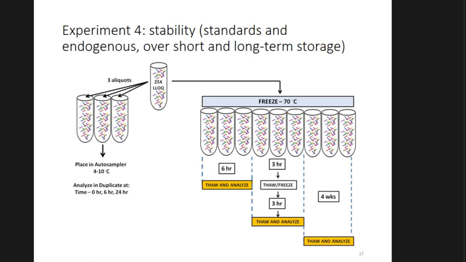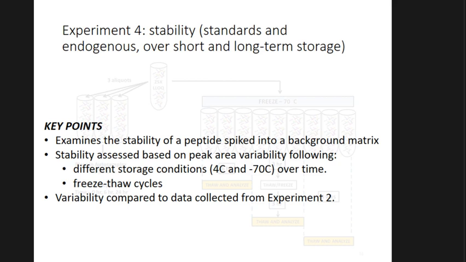The other set of replicates are placed in the freezer to test freezer stability. 1 is frozen for 6 hours, and then those are measured on the mass spectrometer. Another one is exposed to a freeze thaw. And the last one is stored long term in the freezer for 4 weeks to see if any potential modifications happen or if you're losing things to the plastic on the sides of your tubes. So I think this one is pretty straightforward. I don't think it necessarily takes as much time and effort as some of the other ones. So that might be like a free bonus validation that you could do to win brownie points.